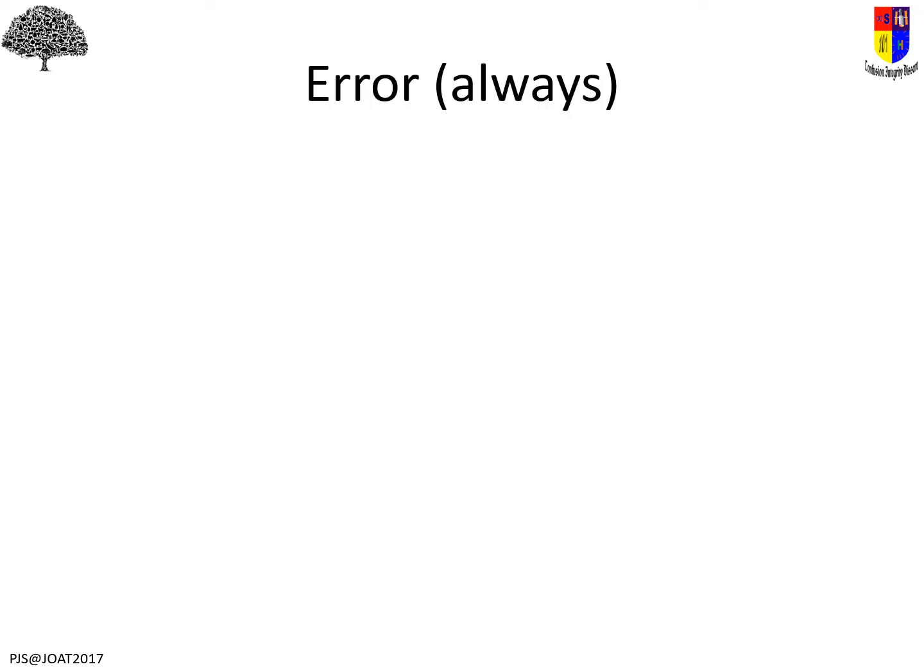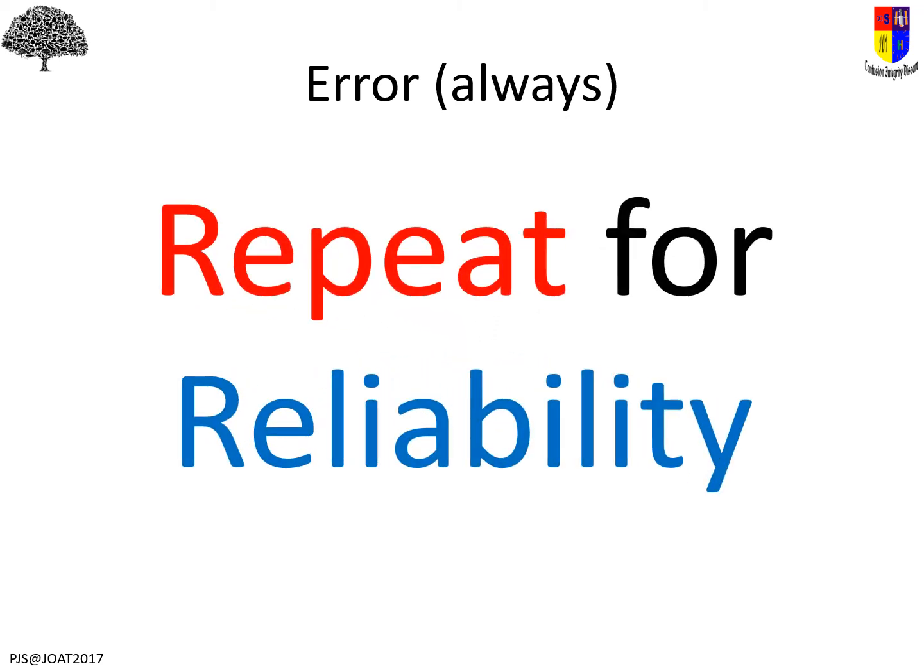And then we have our error that is always, always, always there. If you do just take one sample, it is not a very reliable sample. There could be an error just with what you've read, it's just not representative of the area you're looking at. So always, if they ask you how do you make this more reliable, you say repeat it, please.